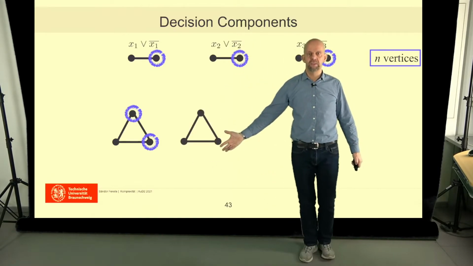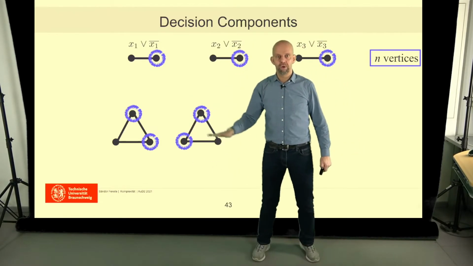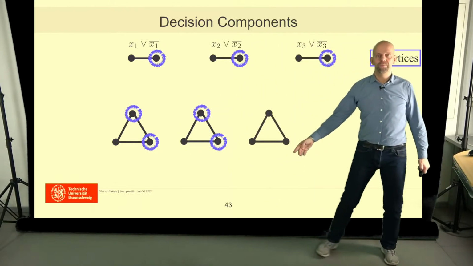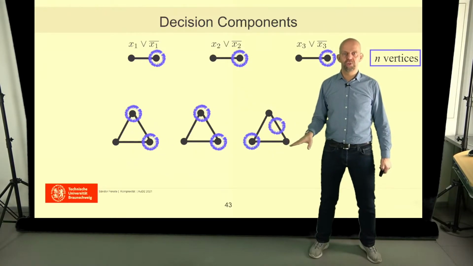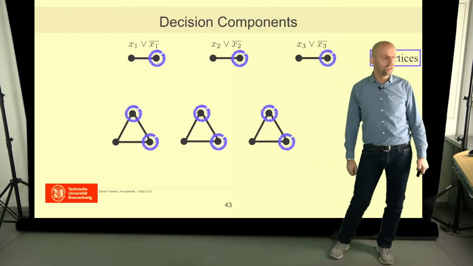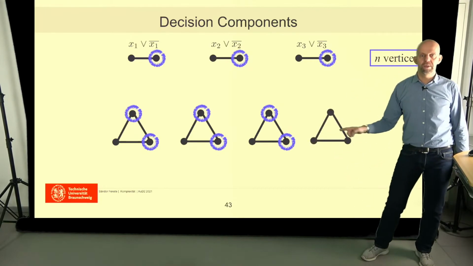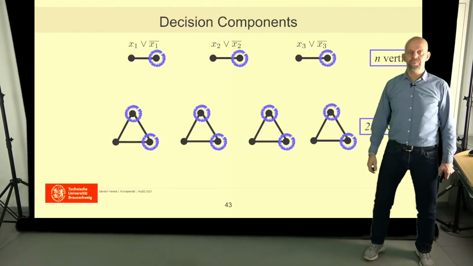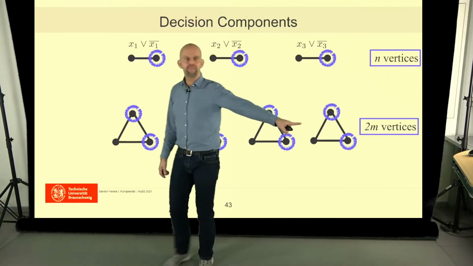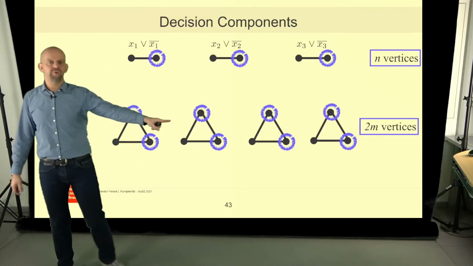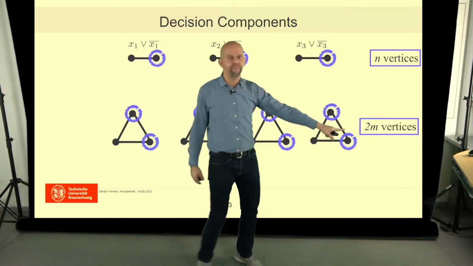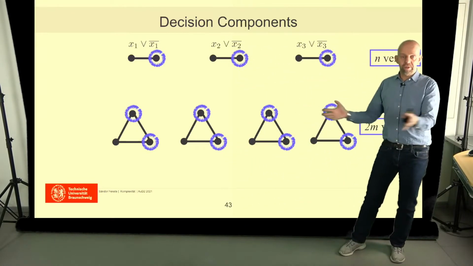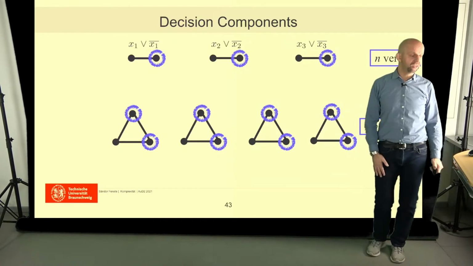Same thing for that triangle, these 2, or those 2, or those 2. And one more, these 2, or those 2, or those 2. And for good measure, here's a 4th one, these 2, or those 2, or those 2. That gives me 2 for each triangle, so I get a total of 2m of these. Those are the choices I do have. That's the full set of choices I do have.